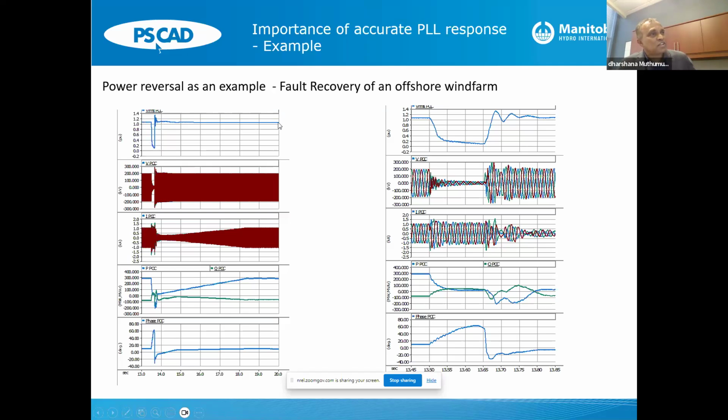Fault is cleared, the voltage has recovered, right? And if you look at the power right here, the blue curve, the power has also recovered, ramped up, recovered. But if you zoom in to the instant where the fault was cleared, you can see the power going in the opposite direction for a very small time interval, right? So in this case, it did not trip the inverter, nothing happened, but transmission operators don't like this power reversal.